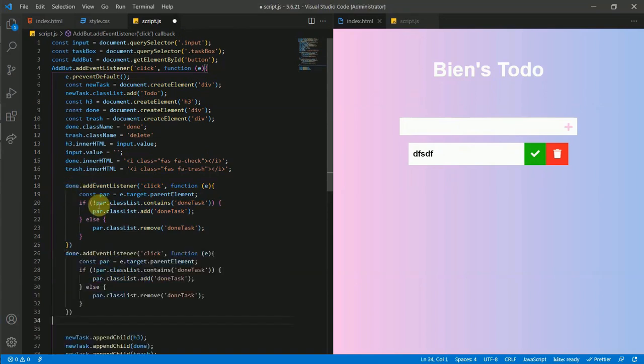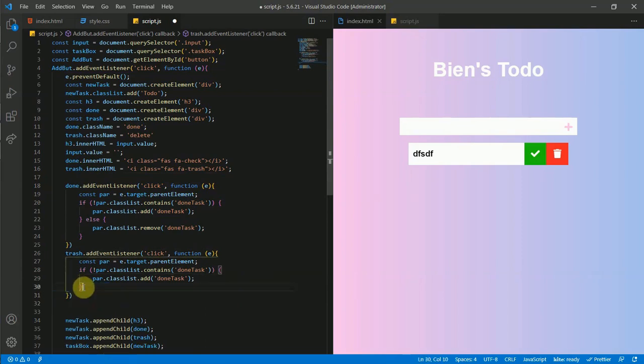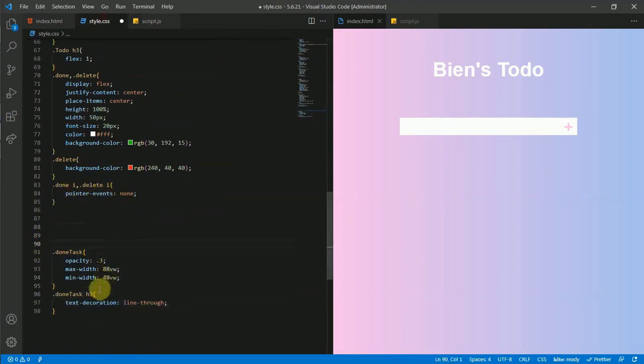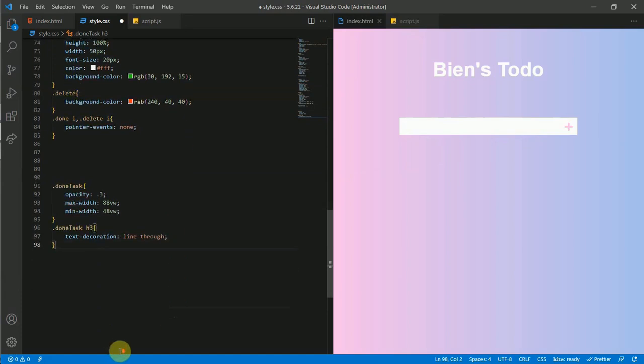And then as we did for the done button, we will do the same for the trash button. Go for the trash button, and here we will create a new thing as we did here, and then give it some space and say remove.